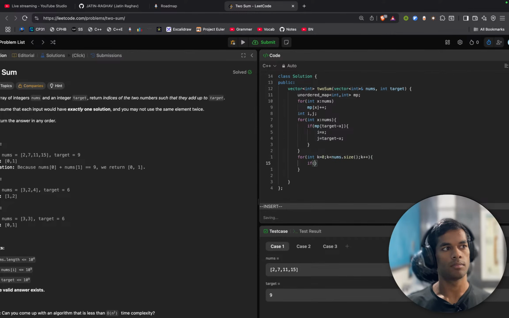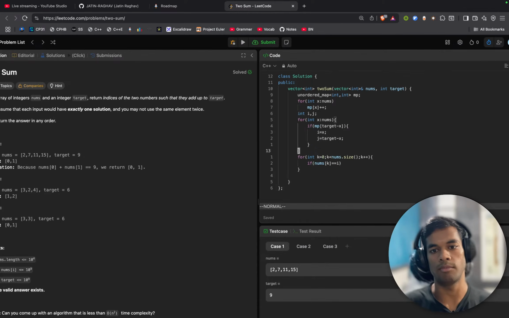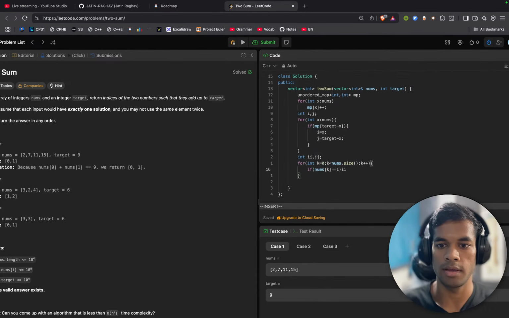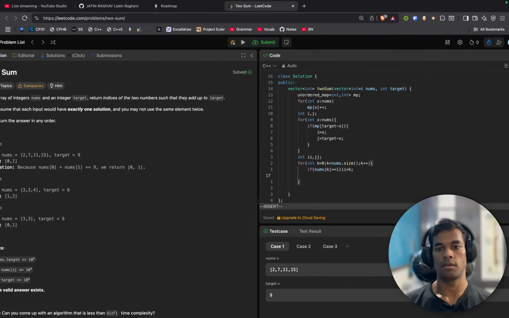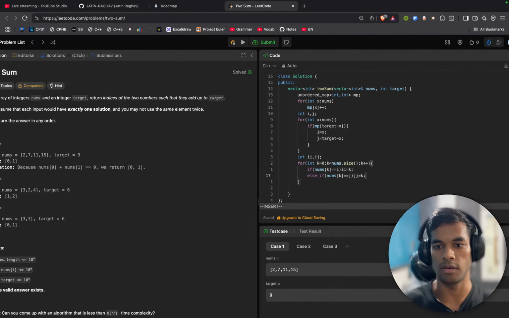If nums[k] equals i, then one of the answers is i. I need some place to put the answer. Else if nums[k] equals j, then j's index equals k.